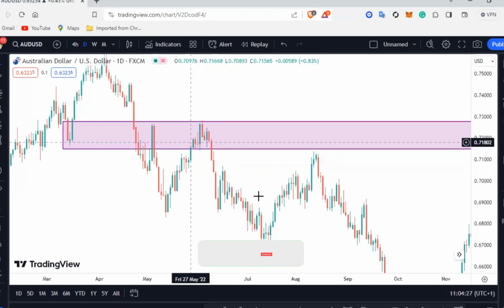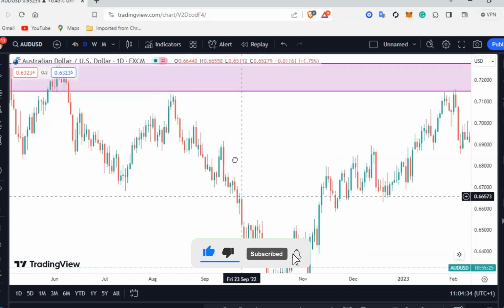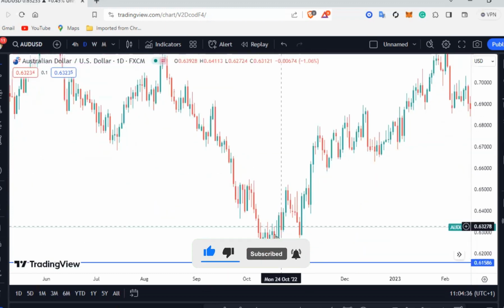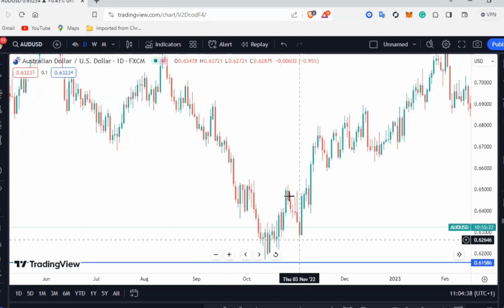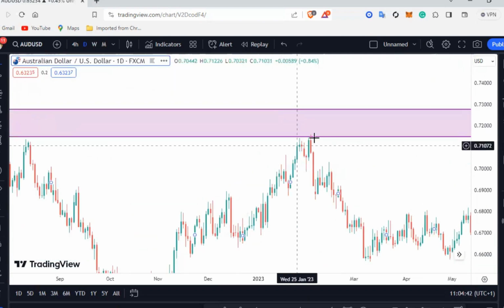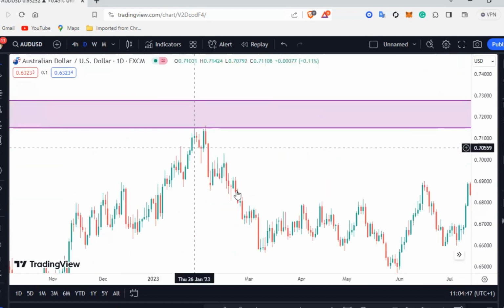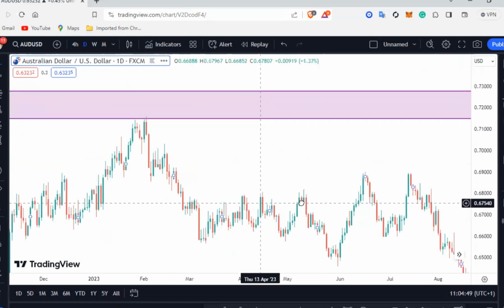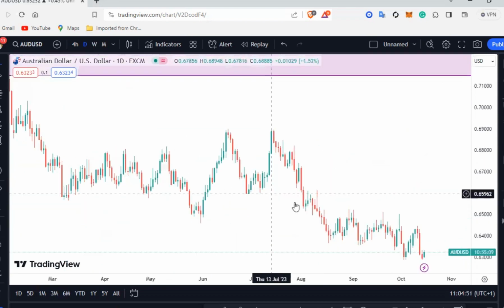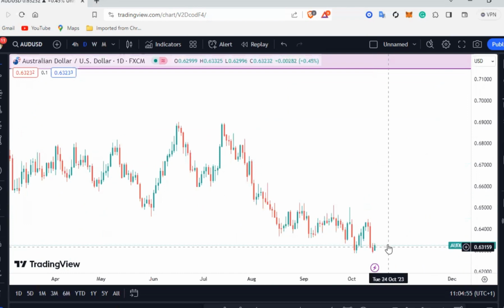The market kept going down, and then it got to a level here and started buying, and it bought back to that same level again. This is the same block. It bought there, and then it started selling, and it's been selling to this level we have right now as of today.